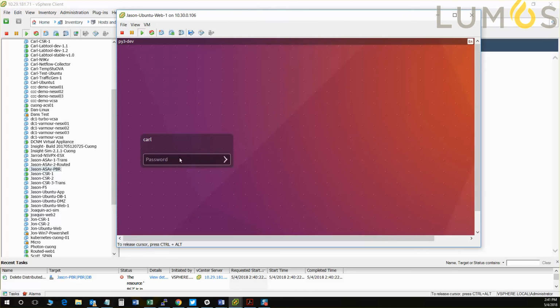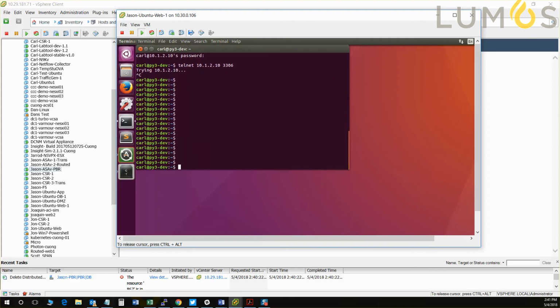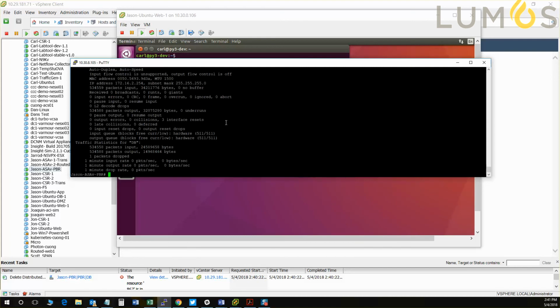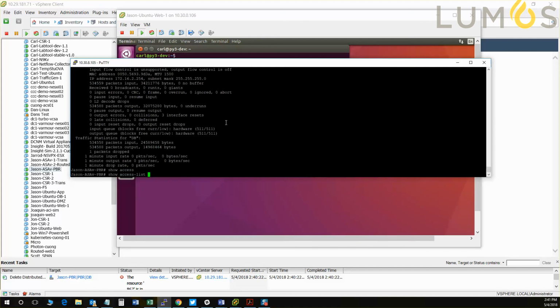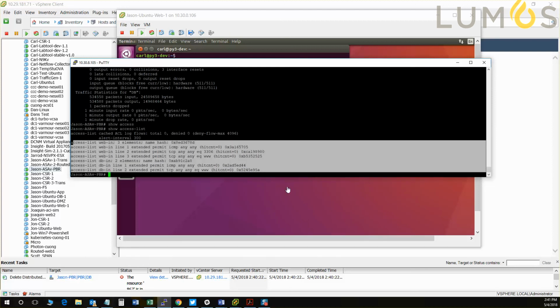We are going to log in. Take a look. We are going to SSH to the DB interface. You can see we have a connection. We'll jump into the firewall. We'll do show access list. No traffic was sent through the firewall. So we are able to SSH to this box internally through the fabric just via normal routing. Okay, so you can see all my hit counts are still 0. Nothing took place here, right?